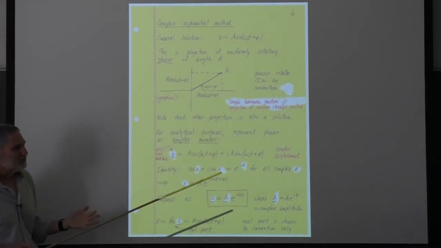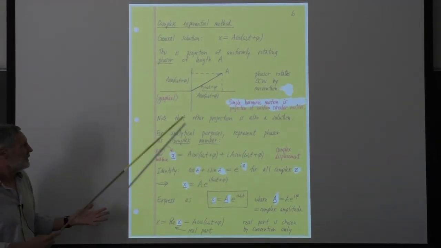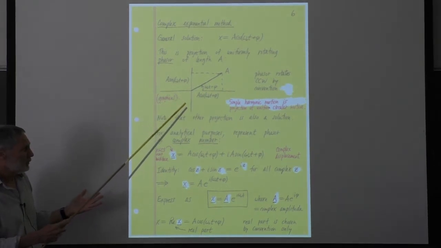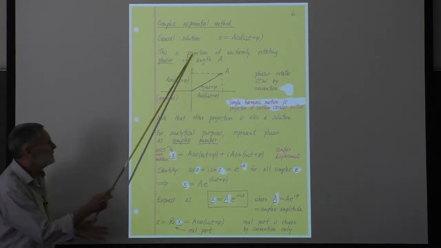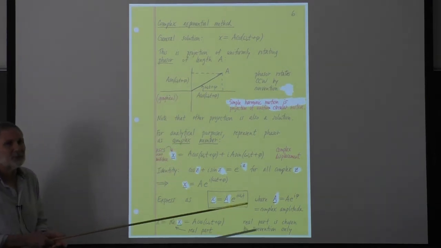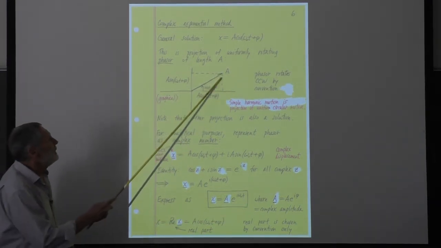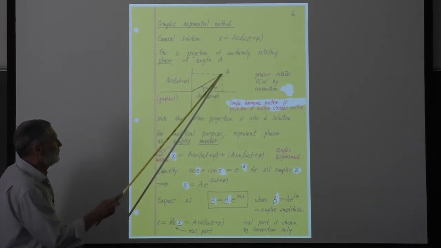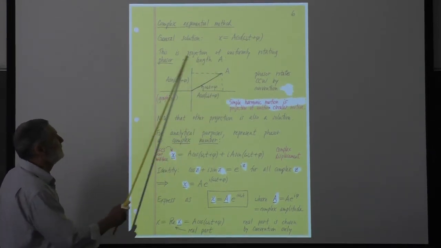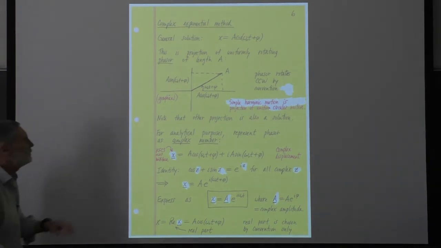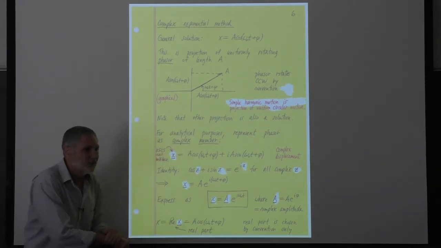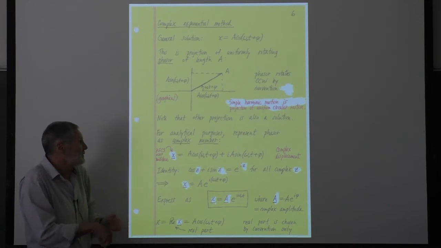What we do, and it's much to our advantage, as you'll see, is we look at it from an equivalent point of view, but this is the real axis and this is the imaginary axis. We go to the complex plane. So this arrow here gets replaced with a point that's going around at a constant angular velocity in the complex plane. And at any point in time, it has a real part and an imaginary part. And either of those is a solution.